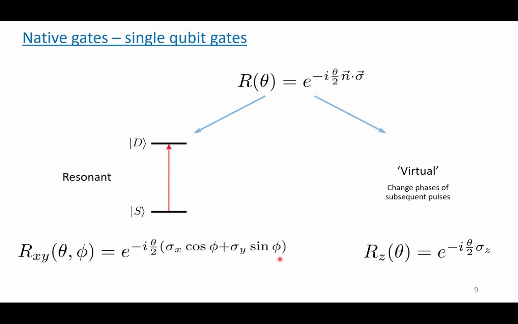Also, I wanted to describe our native gate set because it will be important for error correction, basically. So we can do arbitrary single qubit rotations. So XY rotations we do by doing a resonant transition, where we control the angle of rotation by the length of the pulse and phase by the phase of the pulse. Z rotations we do virtually, which I think is quite popular now. You just change all the subsequent phases of future pulses. And basically it's a perfect operation with fidelity of 1.